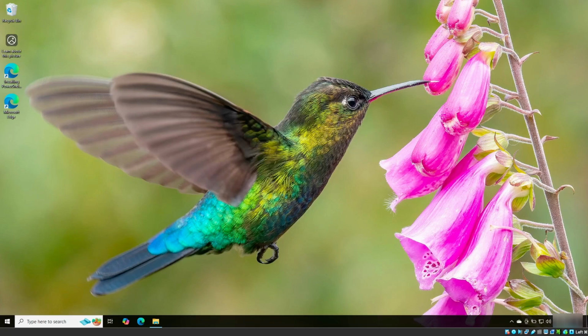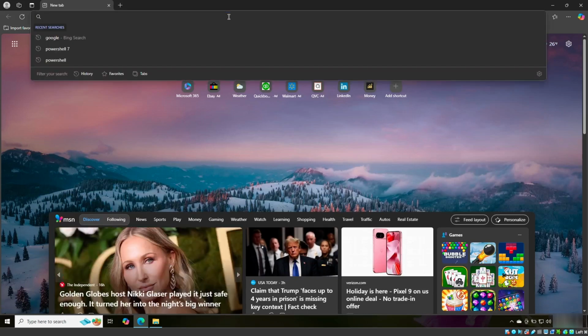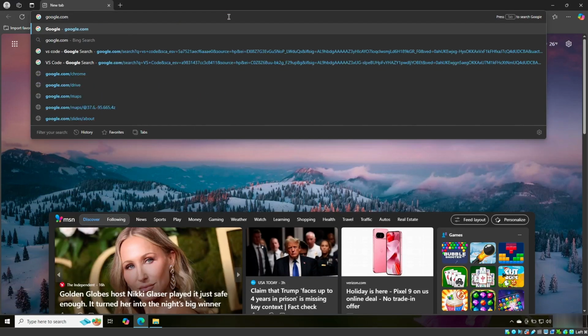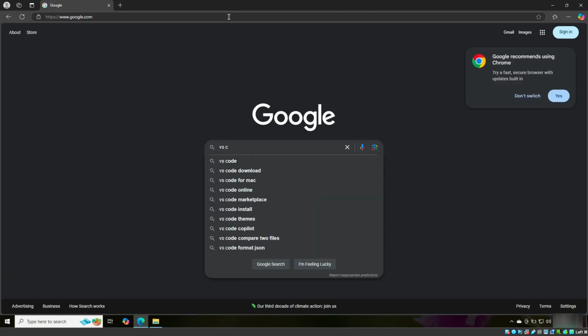So with that being said, let's jump in and perform the installation for Visual Studio Code, also referred to as VS Code. So you may see me use the term VS Code for short. First thing we're going to do is open up my browser, and basically I'm going to go to google.com and just do a search for VS Code. So you can search Google. I'll also provide a direct link to the download within the YouTube video below.